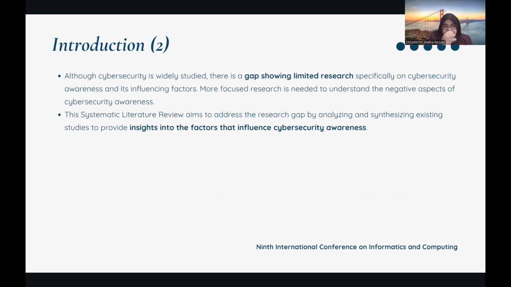Although cybersecurity is a widely studied topic and area, there is still a gap showing limited research specifically on cybersecurity awareness and its influencing factors. More focused research is needed to understand the negative aspects of cybersecurity awareness. This systematic literature review aims to address this research gap by analyzing and synthesizing existing studies to provide insights into the factors that influence cybersecurity awareness.